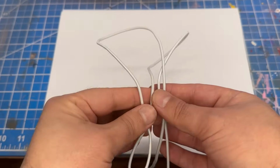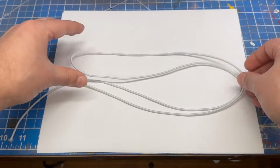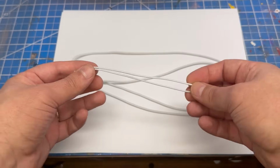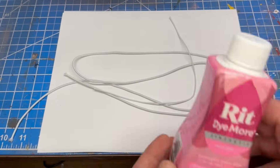So I haven't shown this part for a while, but this is the elastic I use to string the dolls. I use a thick elastic for the main body, and a thinner elastic for the limbs or any fins or anything like that. But since the doll is clear, you'll be able to see it, and I don't want you to see the white elastic. It may look like bone, which is kind of cool, but I want it to look like some sort of tendon or something inside of the mermaid. So I'm going to dye it pink.